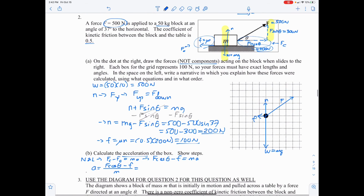the mass. Now force cosine theta, if you remember, was 400 minus friction, which was 1 unit or 100 newtons. And divide that by the mass of a 50 kilogram block. And 300 over the 50 gives us 6 meters per second squared.